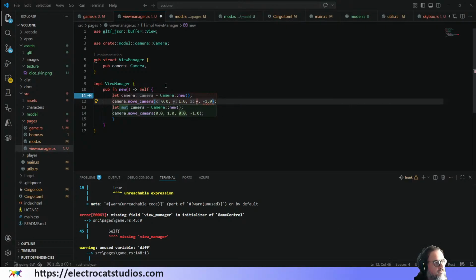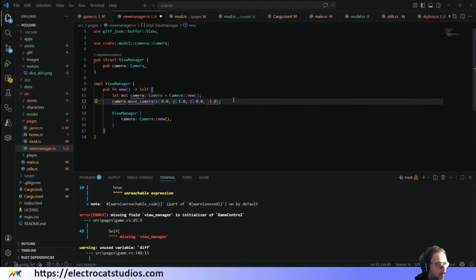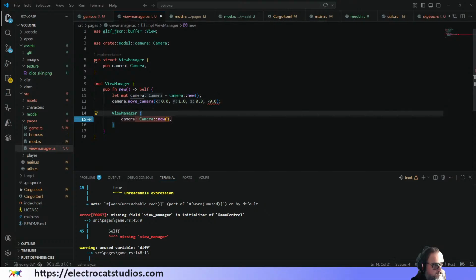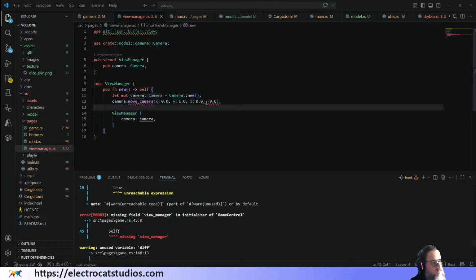And, oh, yeah, we have to make it mutable in order to be able to change it here. How long do we want the corridor? Let's say we'll make the corridor 20 long, so we'll actually make this -9. And then that needs to be camera. Yeah, so push the actual camera.